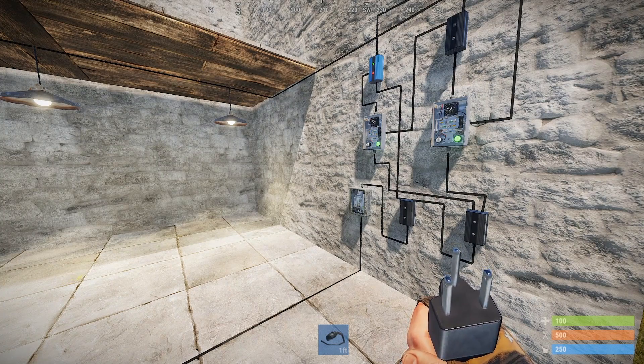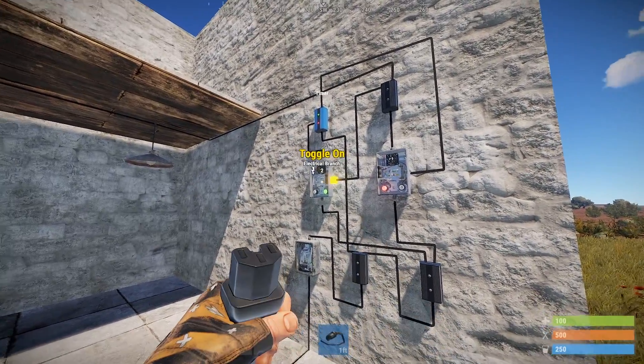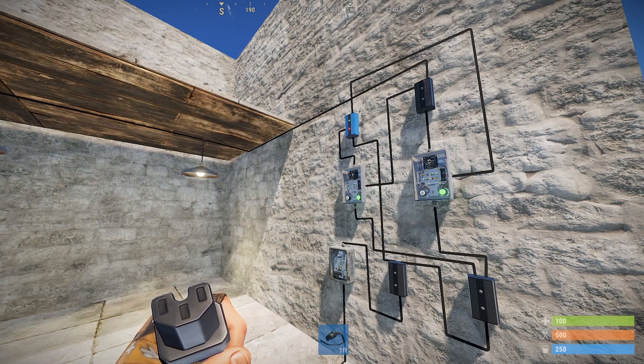Essentially what is happening: this circuit is saying every single hour — every single day — at exactly the same time the lights come on for an existing time, and when the sun's coming up it switches off. So at the moment it's night time so to speak, the sun's rising and it switches off, the day is happening, this timer moves back around coming around to sunset again, the sun starts to set and presto — the lights turn on again.